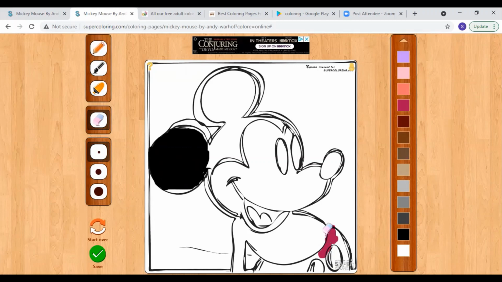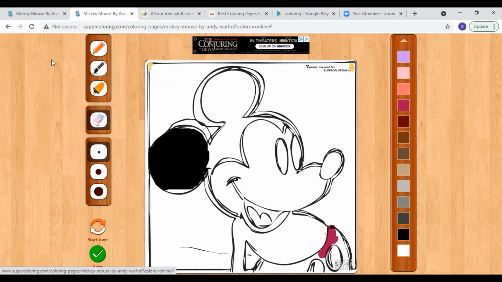So this is like being in kindergarten and first grade all over again, right? Just trying to stay in the lines. I don't have a mouse right now, so it's a little bit difficult for me to maneuver. So I'm just using my index finger and middle finger on the mouse pad and clicking and dragging on the mouse pad that's embedded into the laptop keyboard. So it's kind of hard. If you have a mouse, it'll be actually much easier. But it's good practice too if you're having trouble manipulating a mouse or working with the mouse pad on your keyboard. This is good practice without messing anything up.